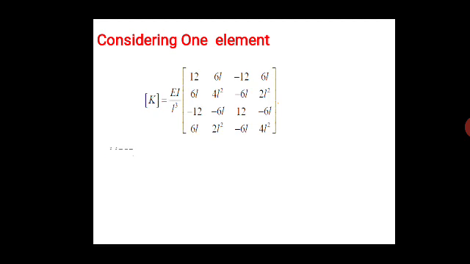Now, considering it as only one element, we can substitute the values of L, the length. Here EI, Young's modulus into moment of inertia I, we can take it by L cube. E I will take as 7 into 10 raised to 10 Newton per meter square, and along with that, the moment of inertia is given as 40 into 10 raised to minus 9 meter to the power of 4, divided by L cube. So we will be considering it as 43.75 Newton meter. Total EI by L cube, we can take it as 43.75 Newton meter.